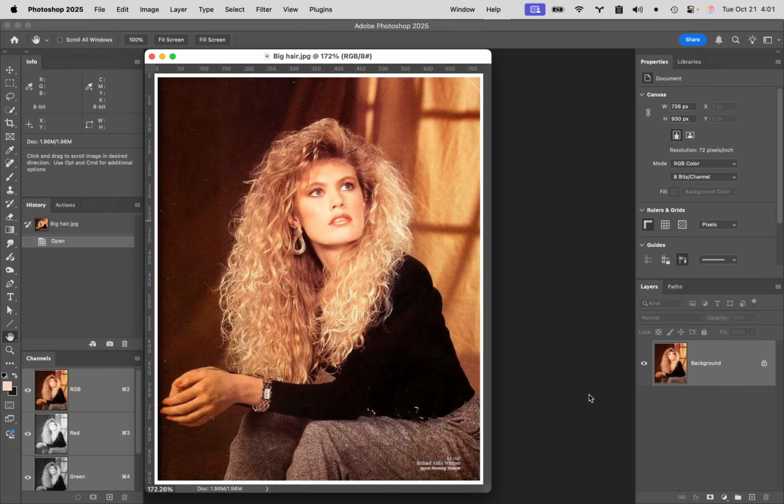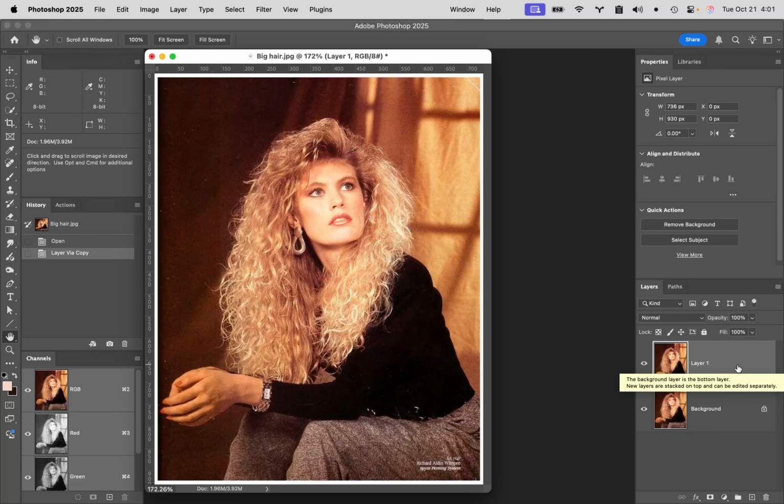Okay, so we're not going to be doing radical modification on this. I just want to be able to demonstrate the tools, and it's easier to see this on a figure that is familiar. I tried to do this with mountain scenes before, and it just doesn't really give the idea of what the tools do. So that's why I'm starting with this, but we're also going to try and tame our hair down just a little bit. But anyway, first thing we do is make a copy of this, Command J. And the second thing we do is convert this to a smart object.